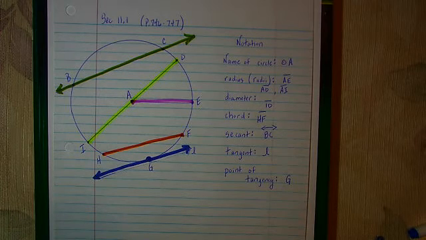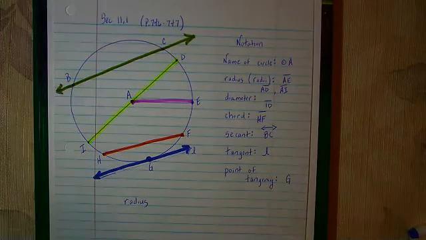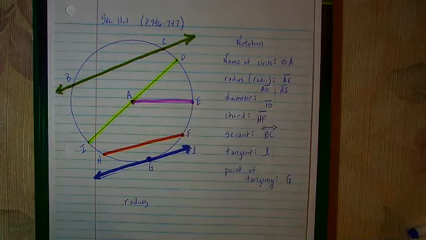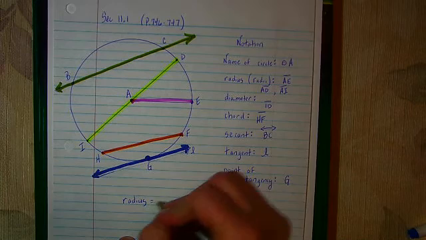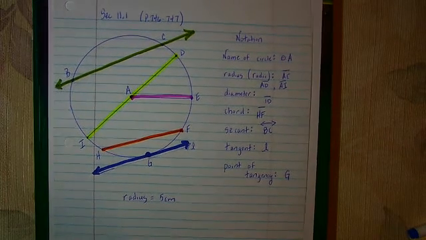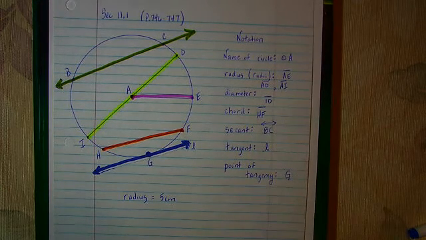And then just one last thing I want to mention quickly as far as measurements and the relationship. Probably the most important relationship in the circle when we start talking about measures of segments would be when we refer to the radius and the diameter. So if, for example, I have my circle here and I measured the radius, and the radius was 5 centimeters. Our radius goes from the center to the edge. In this particular circle, we actually had 3 different radii, but they're all going to be the same length.